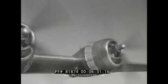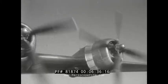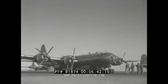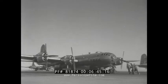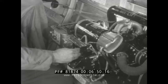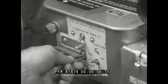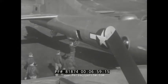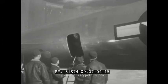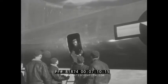All set. Run those engines to 1,200 to clear them, then cut them. Now you're ready for parking. The equipment for the job is stowed in the rear compartments. The putt-putt should be switched over to idle first, however, and turn off the generator. Wait a few minutes before turning off the ignition. In a plane as heavy and as high-powered as the B-29, such additional weight as chocks, braces, covers, and other parking and mooring equipment, when properly stowed, can be carried with her at all times without making a great difference in her performance.